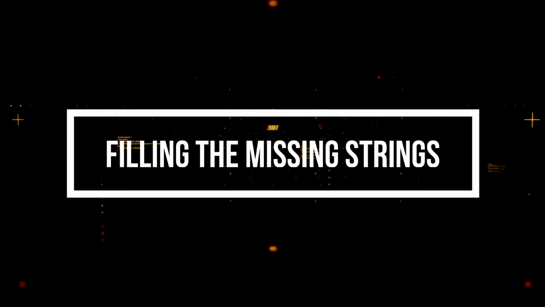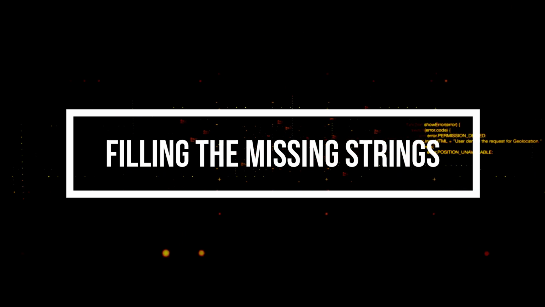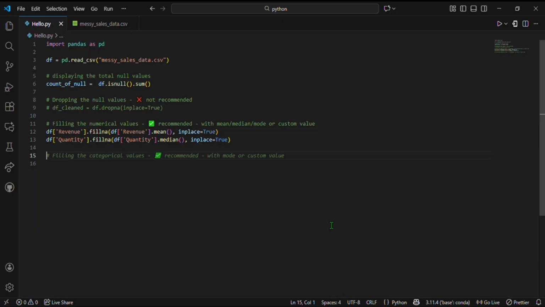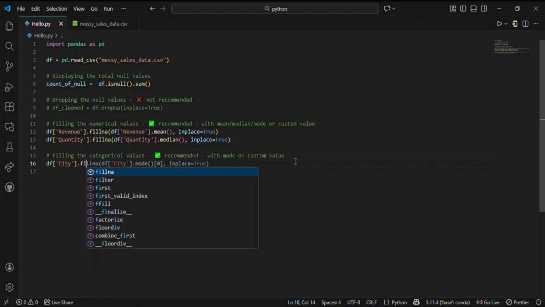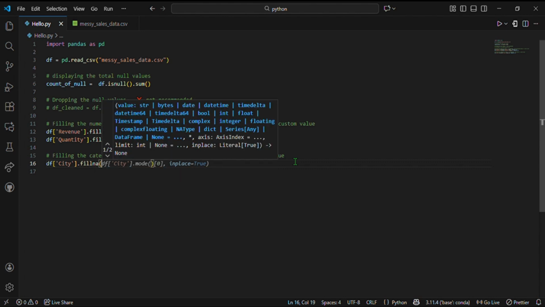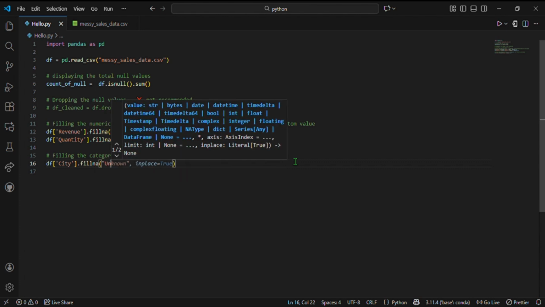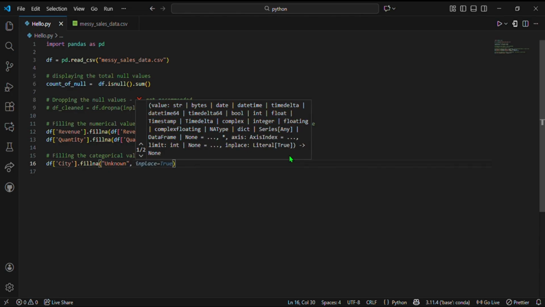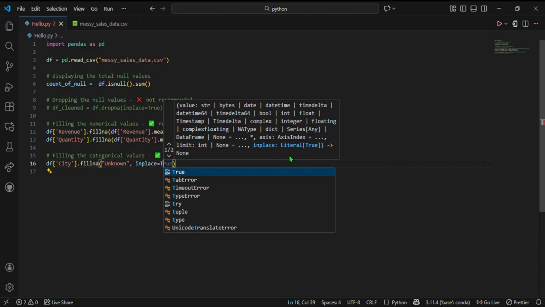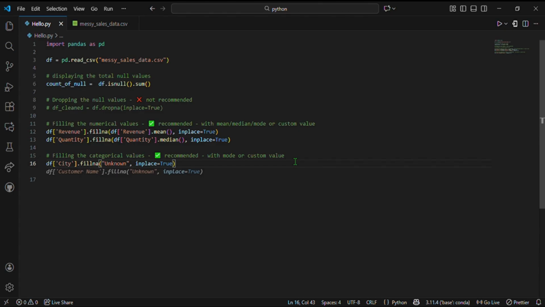Now the fourth step is filling the missing categorical data. Categorical data is the string values or categorized data. Here is an example. I am calling the city column: df['city'].fillna('Unknown', inplace=True). I don't know what to place in those missing cells, so I am writing Unknown.